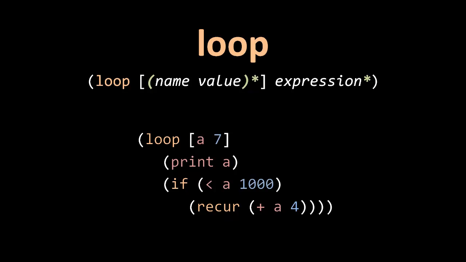So this code is actually functionally equivalent to what we saw in the previous slide. It's just that we don't have to create any function and then call it. And again here, recur has to be used in tail position, so it can do the tail recursion optimization. Two more special forms I'll briefly mention. There's throw and there's try. And as you probably imagine, they are how you both throw Java exceptions and how you catch them in your Clojure code. I'll just refer you to the Clojure documentation where you can see exactly how they're used.